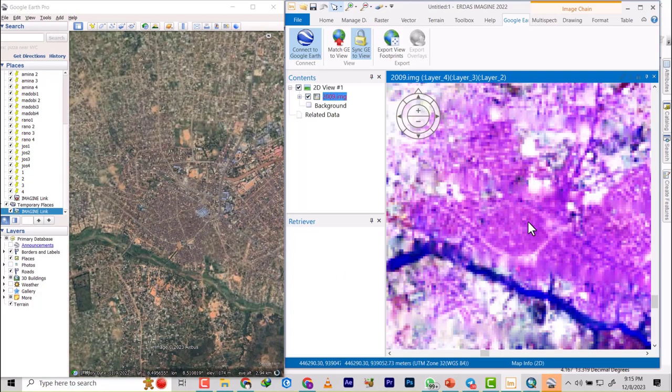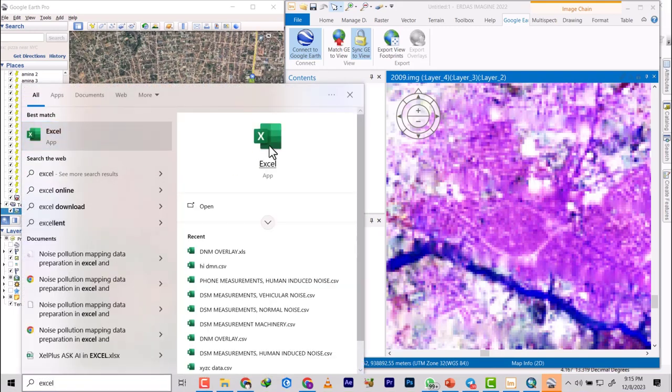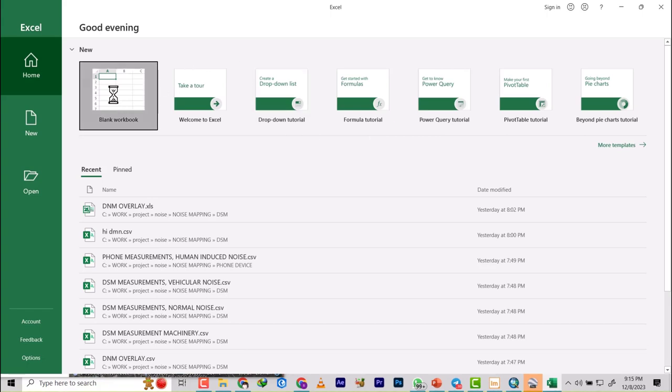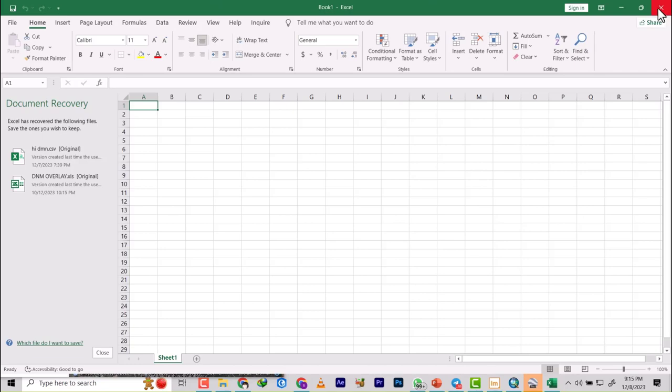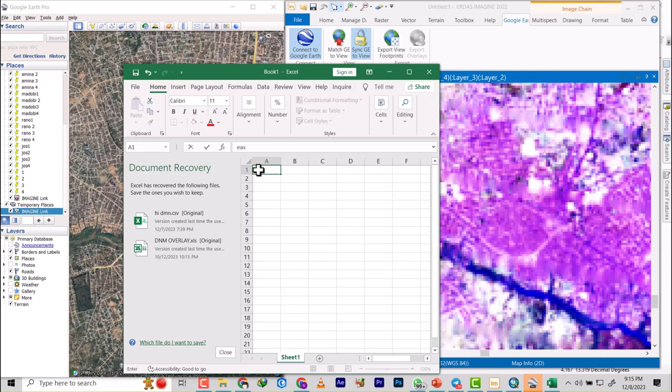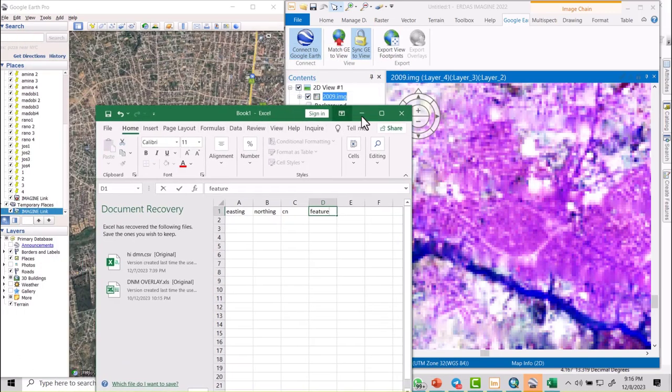So you can see the river down here. So what we're going to do next, we're going to open our Excel, because we're going to be training pixels and we're going to be saving our training points. So for this video, I'm just going to show you how to save the ground points, because we're not doing accuracy assessment in this video. So you minimize the Excel as well. Information we'll be needing here will be the serial number, that is the class number, depending on the class, whether it's built up, then the feature name. Is it built up? Because we're going to use columns A, B, C to identify for accuracy assessment, right? So let's minimize it.